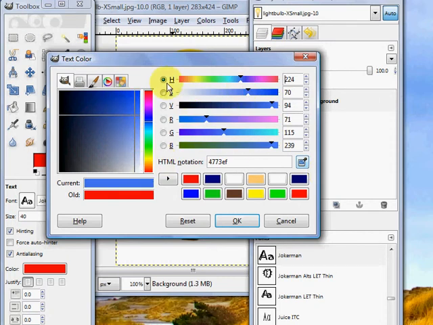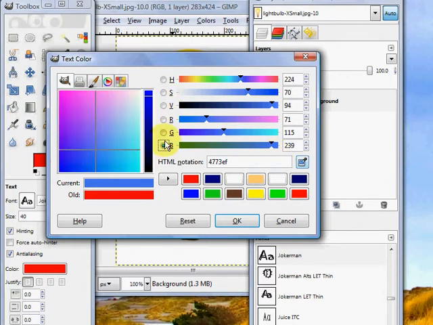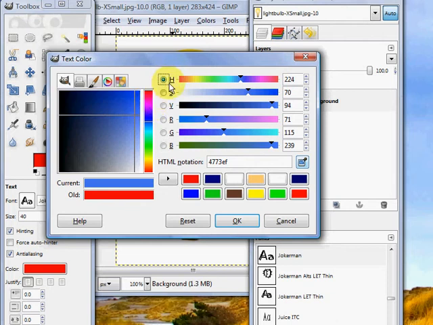Now what these boxes over here are, if you notice, this box looks like this box because this box is what is currently selected. If you change it to the saturation, it would change this to the saturation, or you could set it as the value, the red, the green, or the blue. The other two boxes would be the other two options in the set. So if you set it to hue, the other two options would be saturation and value. If you set it to red, the other options would be green and blue.